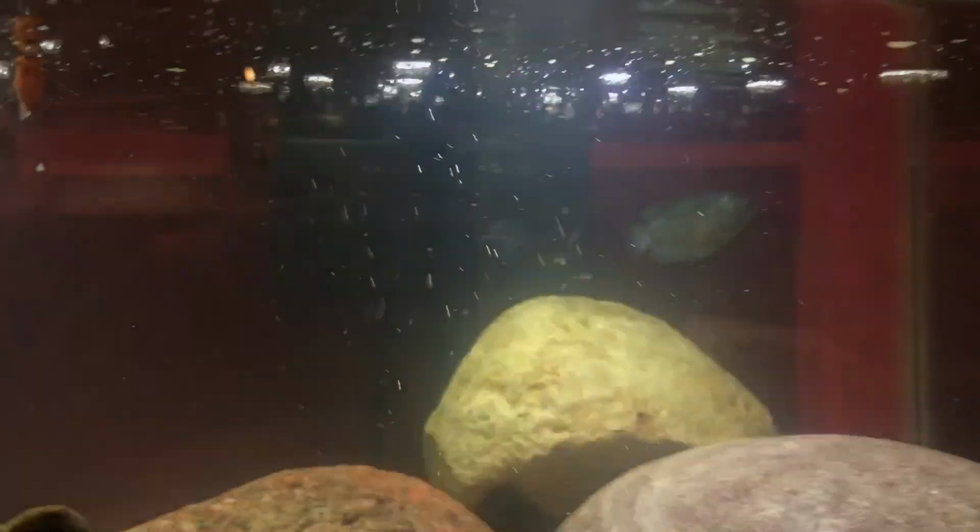I feed this guy about two times a day, along with the rest of the fish. It's the pretty standard thing. They're very low maintenance, very easy to take care of. pH, anywhere between 6 and 7.5, but they are known to be able to stand things outside that, but you probably wouldn't need to worry about that because most tap water and such falls in that range.